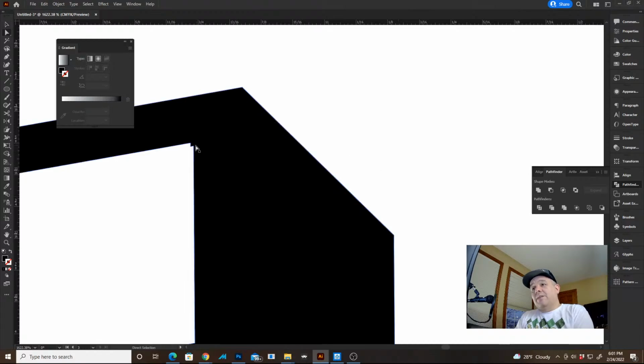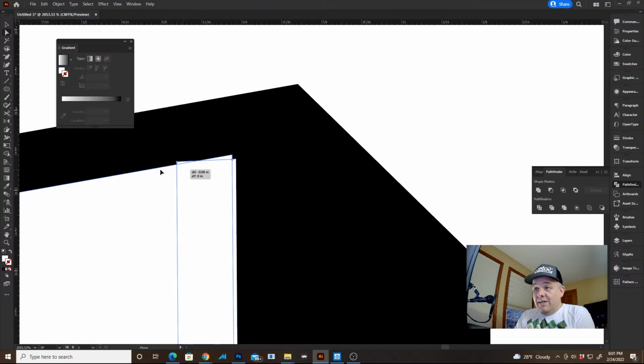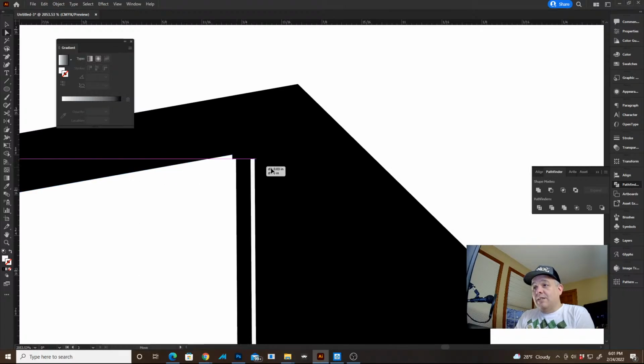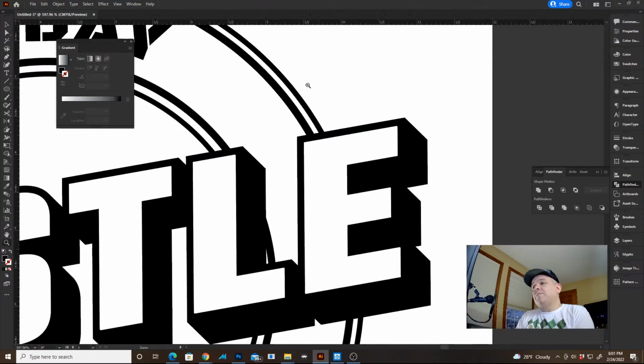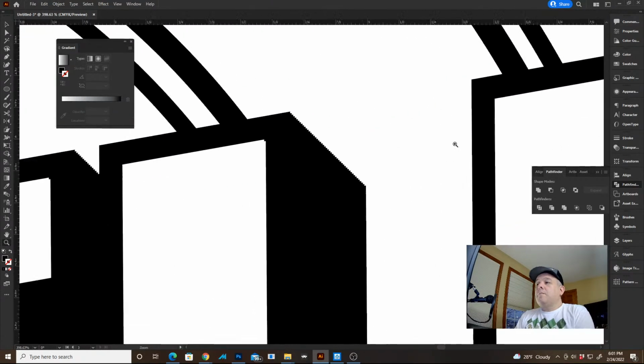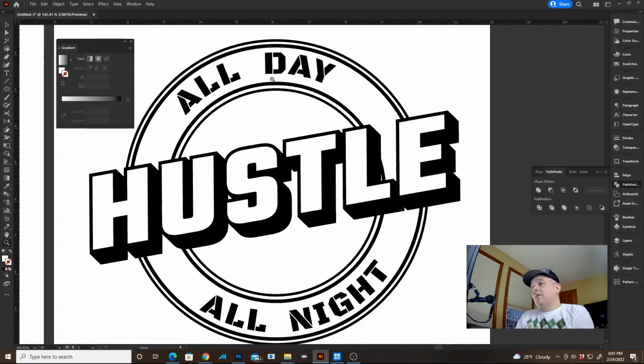And now instead of all those little jaggy points, we have a nice clean anchor point here. Then there's some stuff going on here with these two, which we're not going to get into right now. But we definitely want to make sure these points are connected for when we cut.